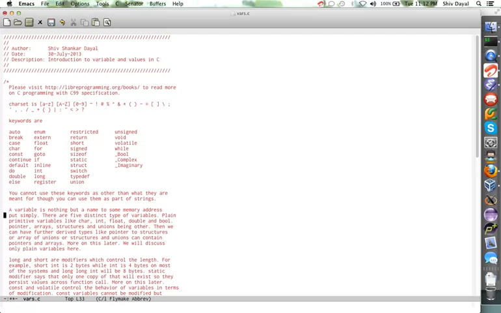Pointers, arrays, structures, and unions are other types using which you can construct various complex structures. You can have pointer to integer, array of floats, a structure containing character, integer, float, or other pointers and arrays and unions. So various combinations are possible. We will see how to manipulate all of these later, I mean the complex ones. For now, we will restrict our discussion to simple ones.